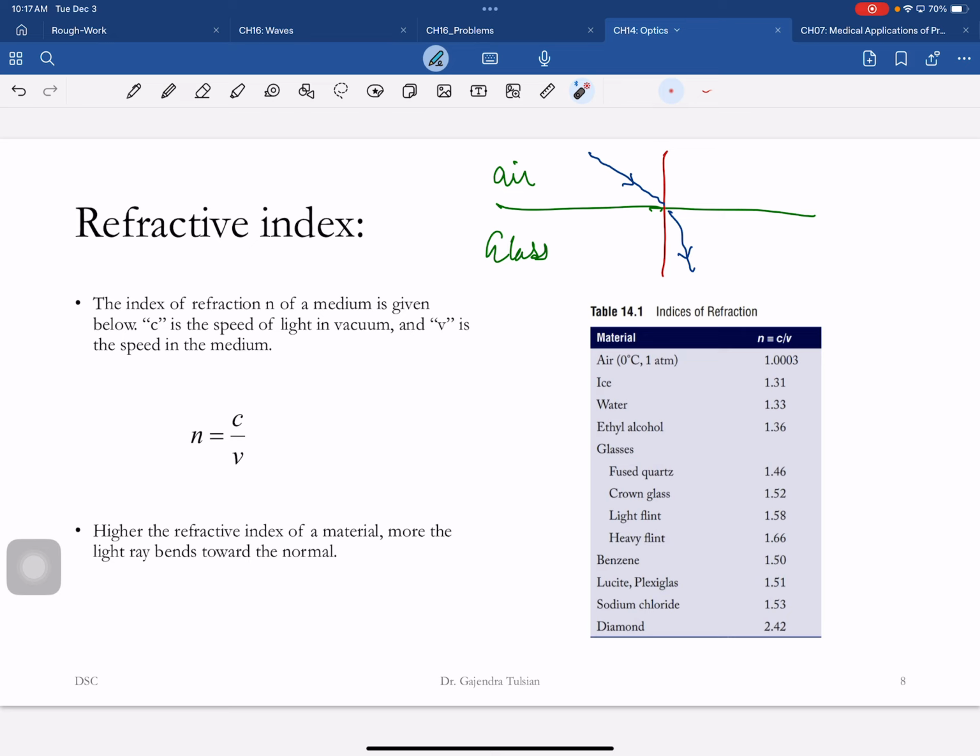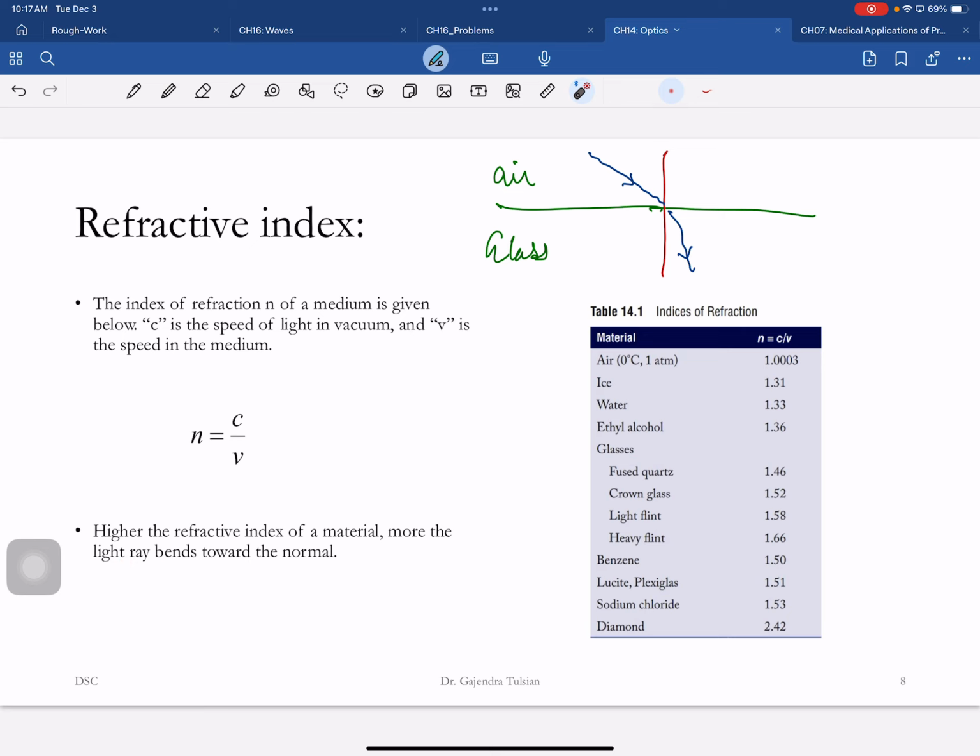And if you wear glasses, you go to an optometrist and you buy a high refractive index lens. It's more expensive, and that's because it's a thinner lens. You don't need as much material to bend the light. So the refractive index: the slower the light travels in that medium, the higher the refractive index. The higher the refractive index, the more bending that can be done. So the higher the refractive index of the material, the more the light rays will bend.